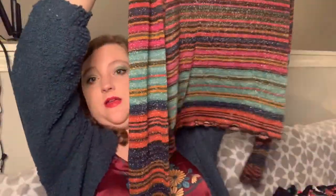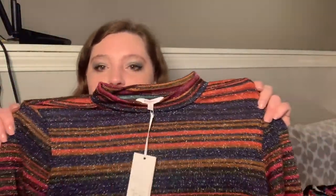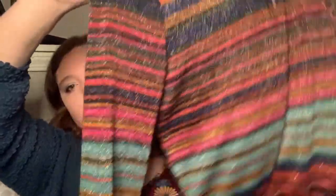I have this cute little sparkly top with lettuce hems and I just really love this — I think it's perfect for fall. It's so shiny and cute and really soft — it doesn't feel like it's going to be itchy, which sometimes things of this material are. This is probably most definitely one of my favorite tops that I purchased. It is just so sparkly, the fall colors are perfect, it is so soft and warm, and I just cannot wait to wear it.